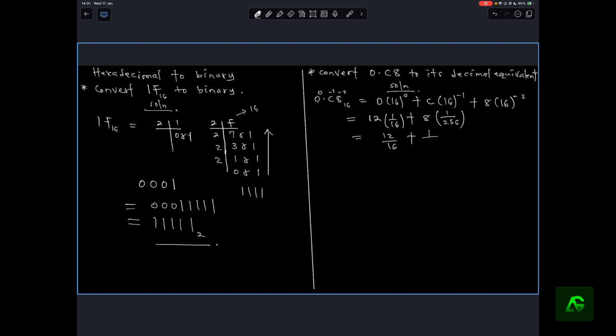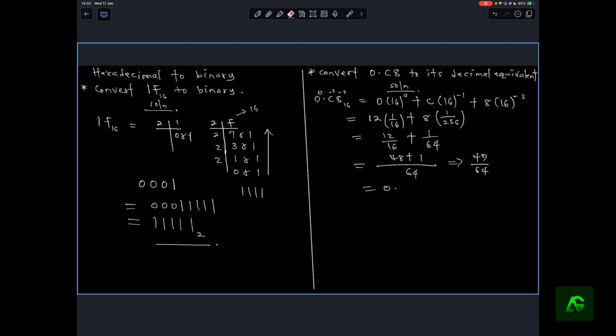Right? So the LCM of 16 and 32 is 32. Here we have 16 going into 64, that is 4. 4 times 12 is 48. Plus 1, so what do we have? 49 upon 64. We can decide to punch this on our calculator to have the answer. The answer will be 0 point something. So that will be the answer, or we can leave this one to be our answer.